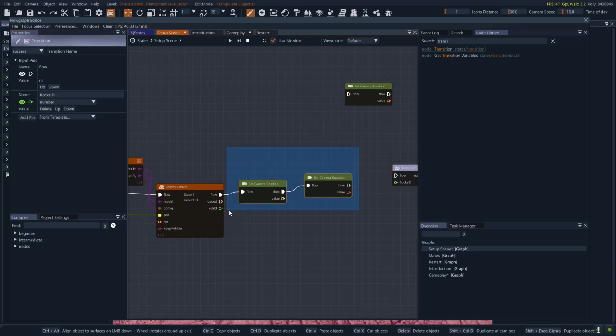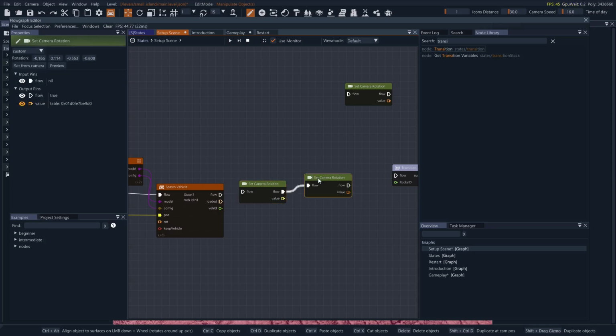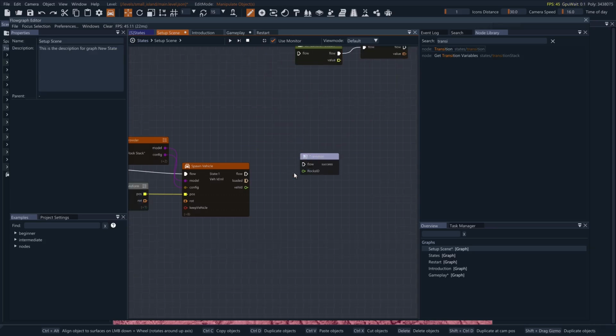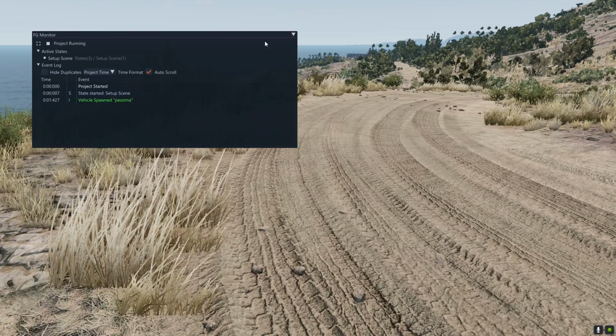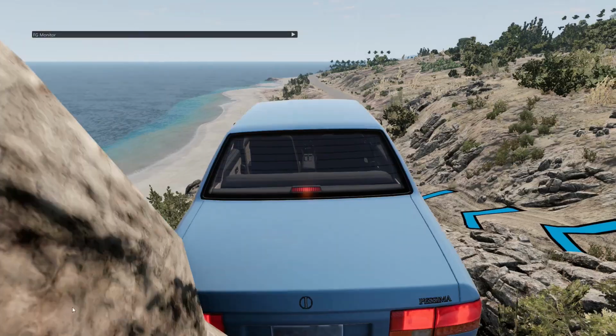I'm also going to remove this set camera position stuff for now. I'm going to move it, actually. I don't need it. Yeah, I'll move it here for now. I'll use it later. So now, when I load the rocks in, I pass in the rocks ID, and when the rocks have loaded, the setup scene is done. Let's press play and see if this works. There we go. I'm still the player car. Press start.